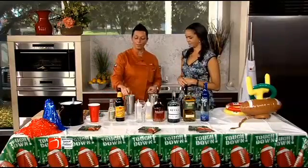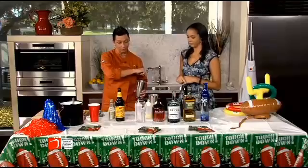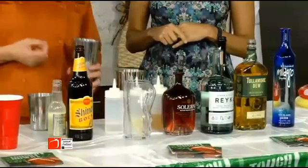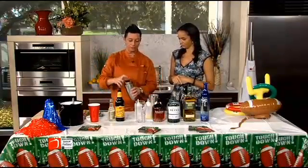So to have fun, our first cocktail is a beer cocktail. Of course beer and football go hand in hand, and with the holidays coming up, for this one we did 1 ounce of Tullamore Dew, which is an Irish whiskey, and 1 ounce of Reyka vodka, which is an Icelandic vodka made from glacier water. We're going to add a little bit of citrus, a little bit of sugar, and shake it up. I'll have you measure out the other one.